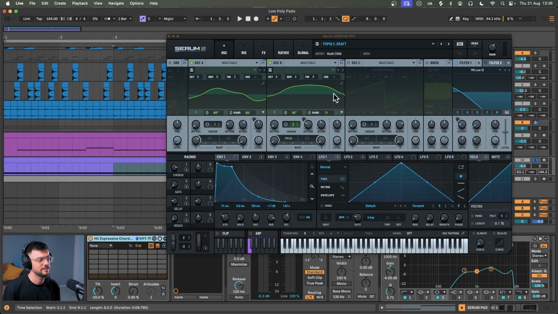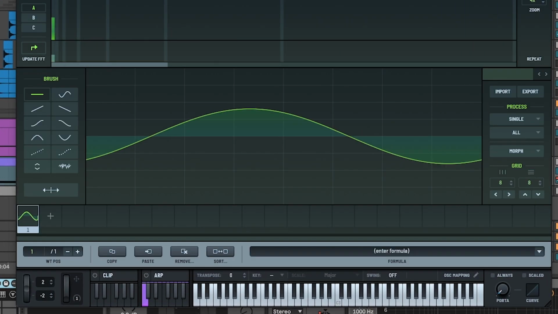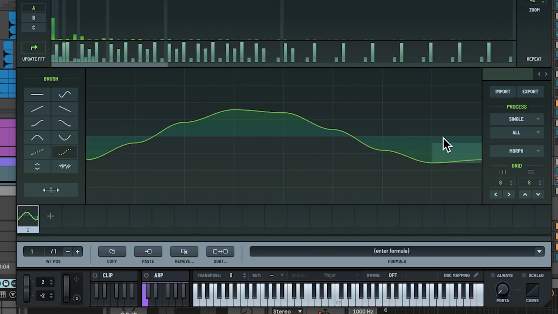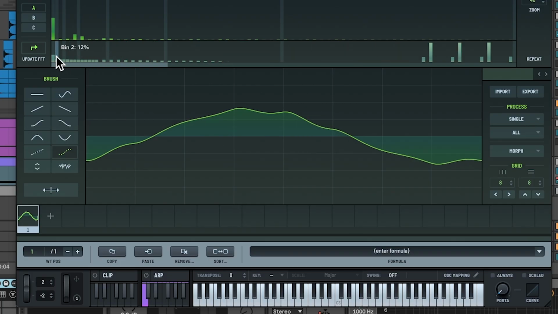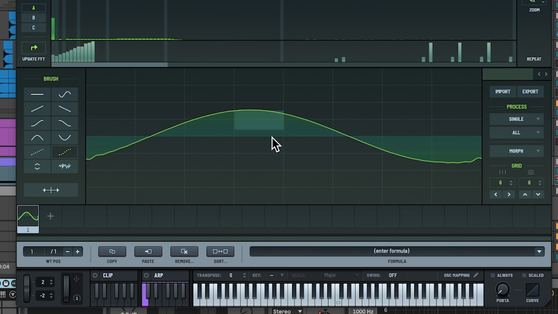So for my pad sound, I'm basically going with a manipulated sine wave. To do that, all we need to do is draw a fundamental in Serum. You'll get this lovely sine wave pattern, and then we can kind of manipulate that by choosing this dotted line here. And you can change how that sounds by adjusting these levels here and the ones above, I've gone for like a little bit of a decay shape. So something similar to this.